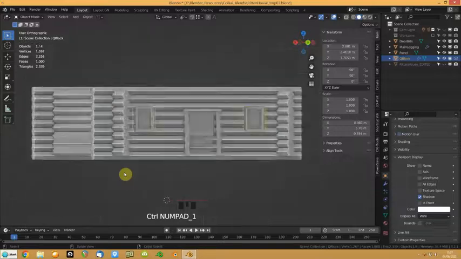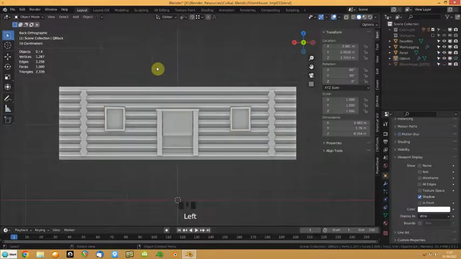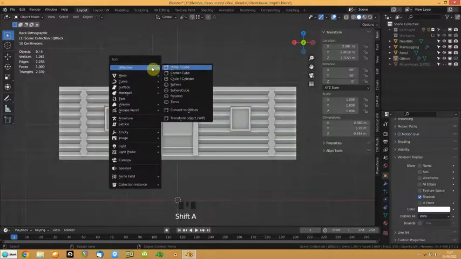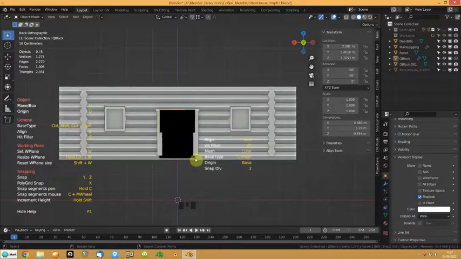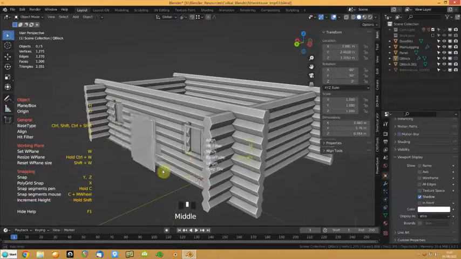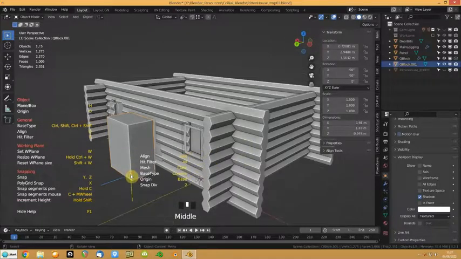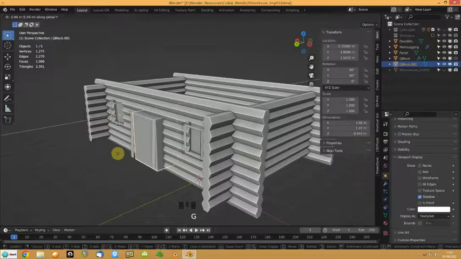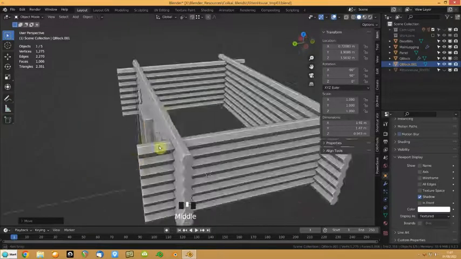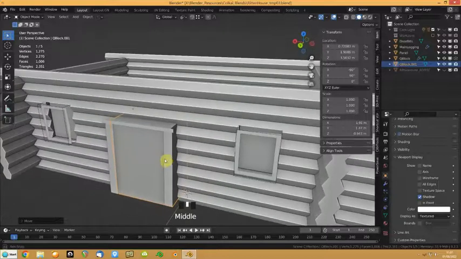Right, so Control 1. Now let's do the door. So I'm going to shift add a corner cube, same thing. I'm going to put it roughly there, so it's partly in the top, partly in the wall. I'm not bothered about it cutting into this, because I know that the final door is slanted, and we'll deal with that with the actual frame, not with the cutout.